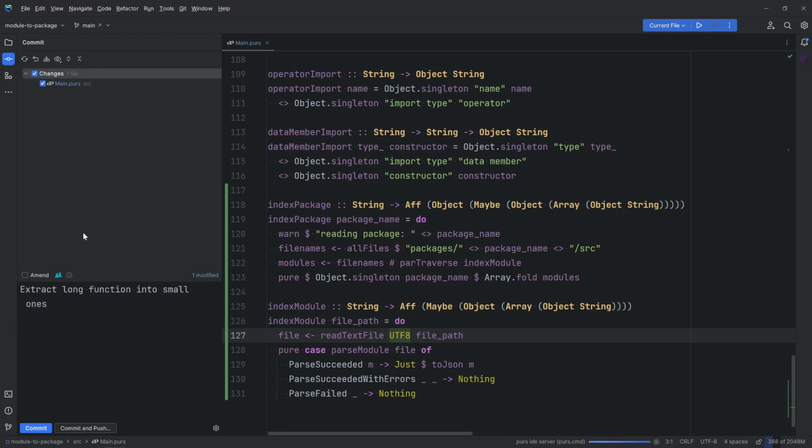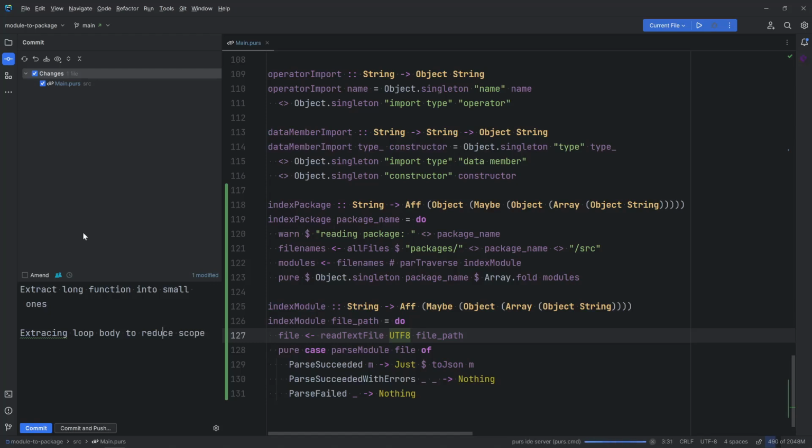Well, we did it because it was a loop, extracting loop body, to reduce scope.